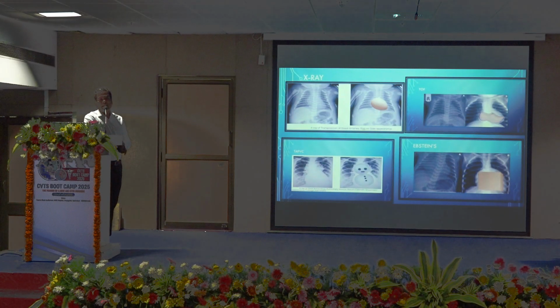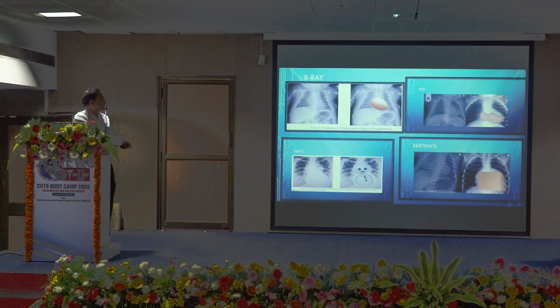Then we do X-rays. In X-rays, what do you find? These are four very interesting terms which are used mostly in entrance examinations. Also they ask this. So the first one is egg on the side appearance. In which condition will you get egg on the side appearance? Egg on the side appearance happens in transposition of great arteries.